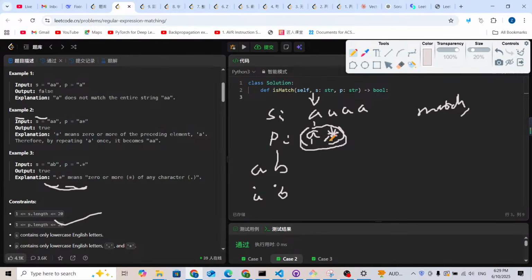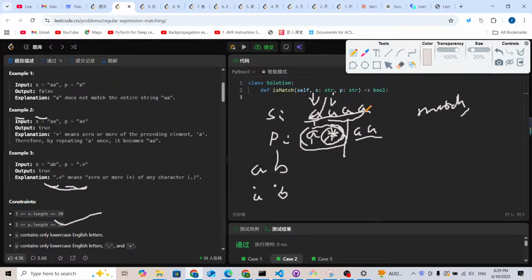And then for the next character of the pattern, we have to check if it is a star. If it is a star, we're going to check them together. If it is a star, it can be empty. It means after that it may have 2 characters. We're going to compare those 2 characters with those 4 characters. Or if there's a star, we just remove this character. It means 1 or many characters. We're going to just update this i pointer to here.